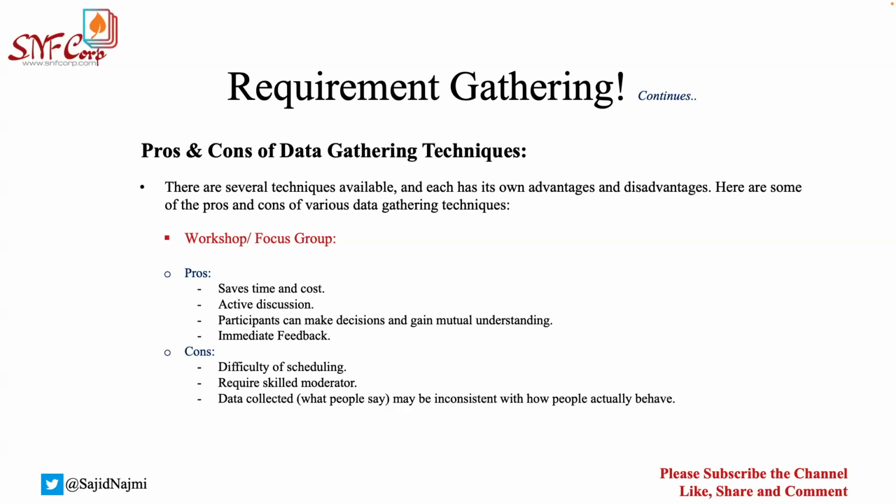So this is pretty common. The data you're collecting from people may not be consistent because that person will not actually be doing all those things in real life. Sometimes it is difficult. Now, how do you identify this? Again, this comes with experience, your preparation and your analysis of the data you have collected. Then you will gradually know, okay, this information is something I don't want, and this is something I need. And do I need a new meeting or something? These are some of the difficulties you might face when doing focus groups and workshops.